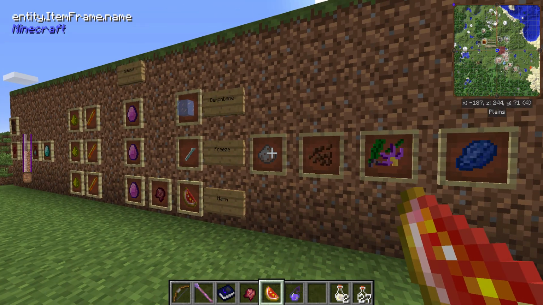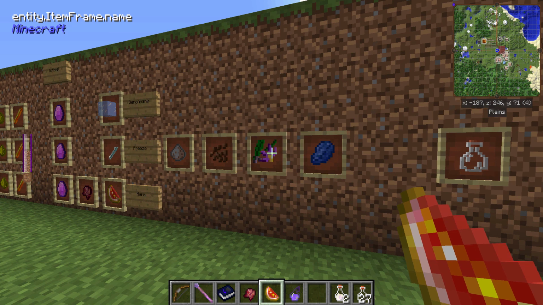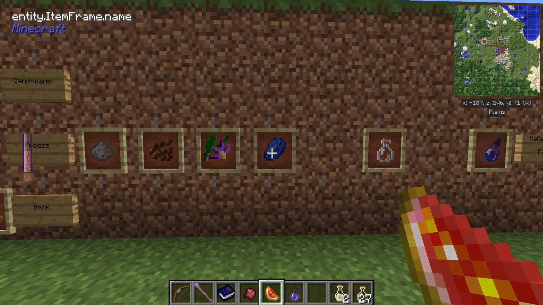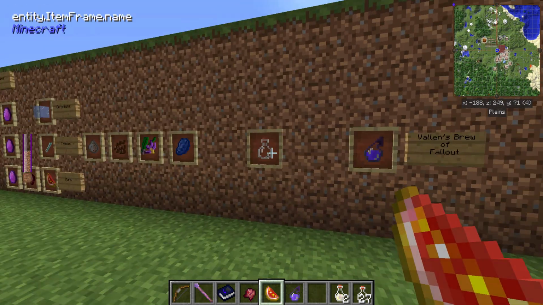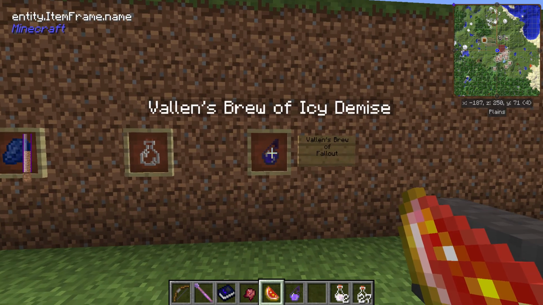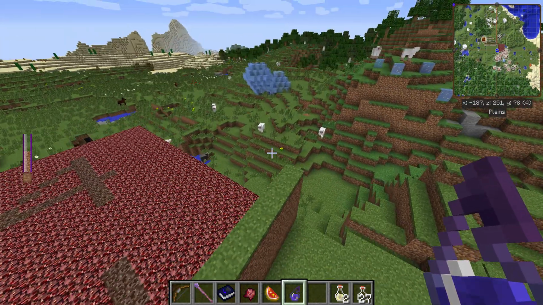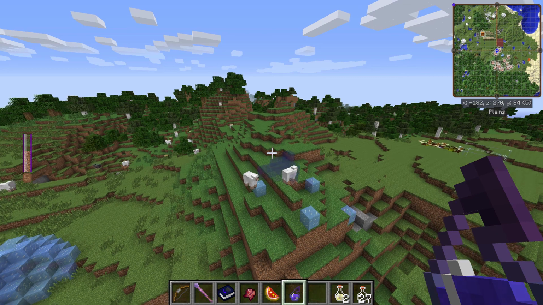Now you just increase the area with your wood ash, cocoa bean, and you then increase the lingering, how long it stays in the world in a gas cloud, with the belladonna and lapis lazuli. Bottle it up. If you're fortunate enough, you'll be able to get about 3 bottles out of it while wearing your witch's gear, like I have been. And then you get Valens Brew of Icy Demise, which is guaranteed to make all the sheep in the field extremely dead.